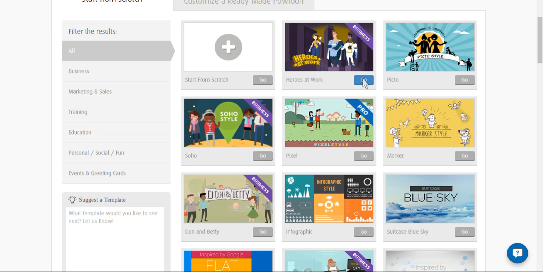So you can do anything with PowToon. I mean, you can do any topic whatsoever. If you're a content teacher, you can utilize anything within your content. You can make this a cumulative assessment and have them make a comic about your unit. You can make it just a lesson.